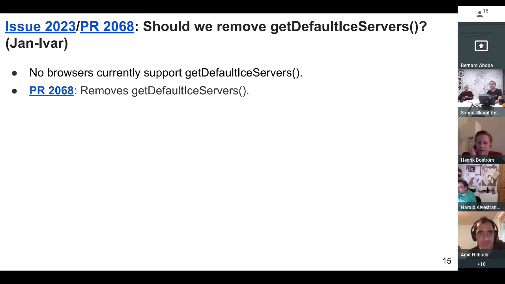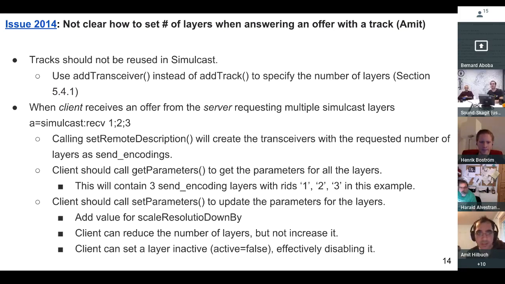Yeah. So are we saying that we only reuse a transceiver if you've already added one with that number of encodings? Well, we're not really saying that, but that is probably how we will be doing this. And the request is to add language that will say something similar to that, that we can't change the number of layers in a transceiver. Right. So otherwise, we'll add a new transceiver if we don't already have one with the correct number of send encodings. Correct. If we don't have one to reuse, yes. Okay. Just wanted to clarify.